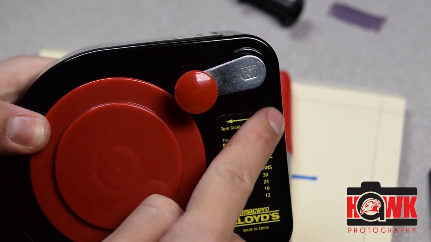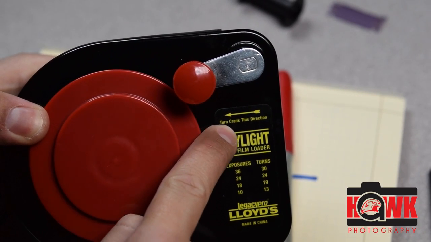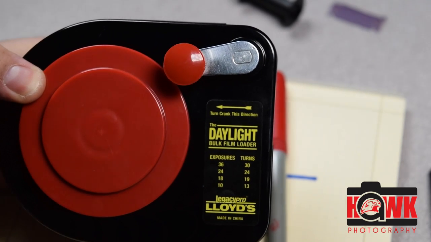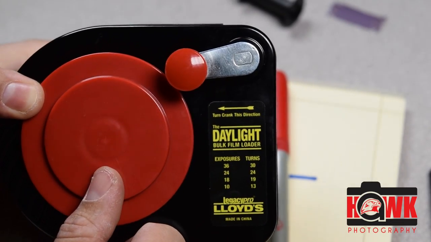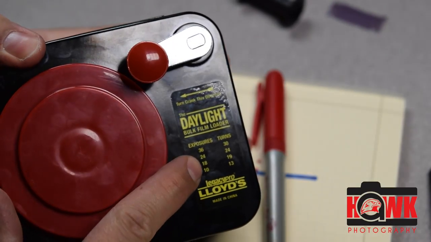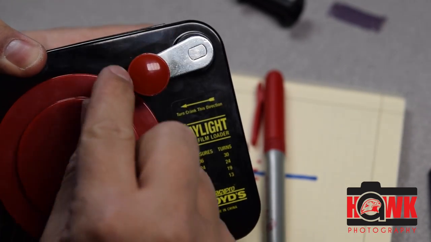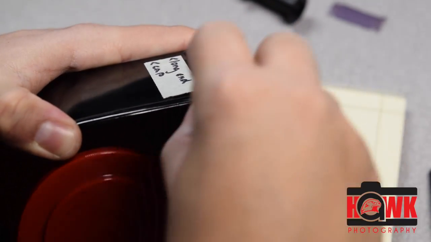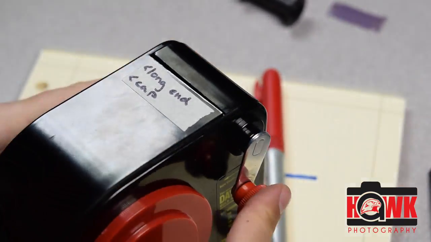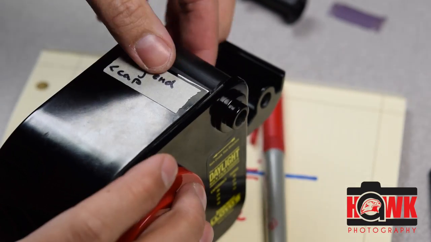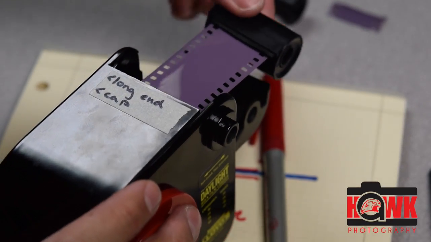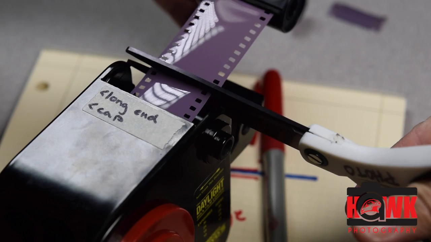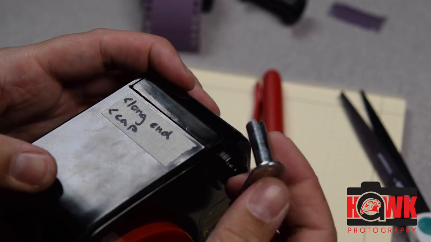Now that I'm ready to spool, I'm going to just double check my direction here, turn crank this way. It has a little guide down here to how many turns will give you how many exposures. I'm going to go ahead and roll up 12 for the practice roll. And I usually add on a couple, so I'll go 14 total. Counts 1 through 14. Once I've completed, pull that out. Slide my film out about 3 inches. Set my scissors in there. Nice clean cut. I'm done with this.